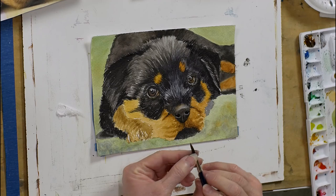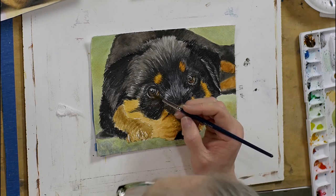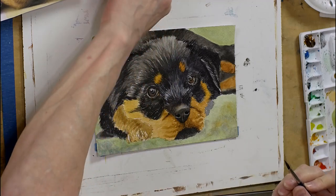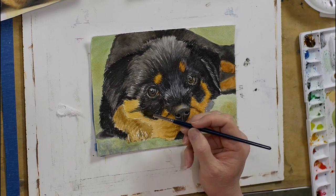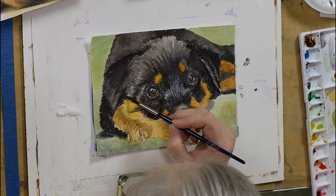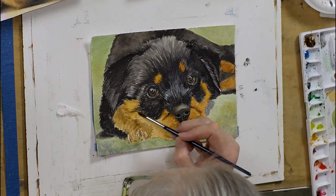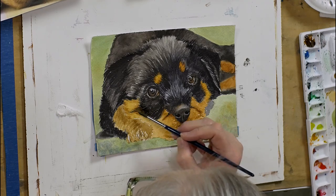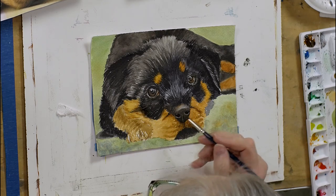Okay. We're going to splay the bristles. Let's see what colors. Yeah. And, well, they just went back together. Might have had too much water. So, here we go. We're just gonna lightly touch into these areas to give them a little bit more of a hair effect. Bring a little bit of that brown up into the black. Be careful doing that. If you push too hard, you're gonna get the black into your brown, which you really don't want.